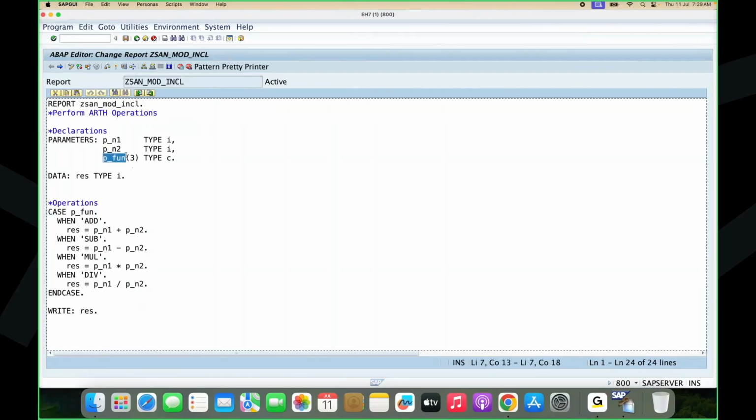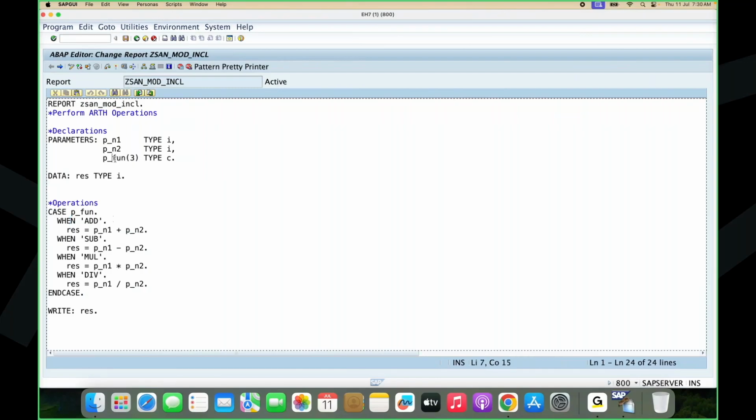Whenever we enter a value into this field, the when decides which logic to execute. If I enter add, it goes to the addition logic. If I enter subtraction, it will go to that line.